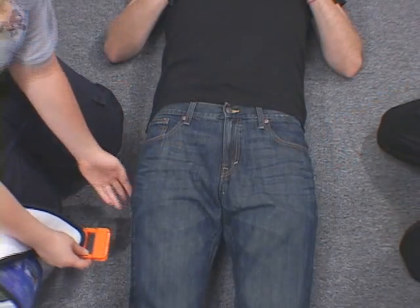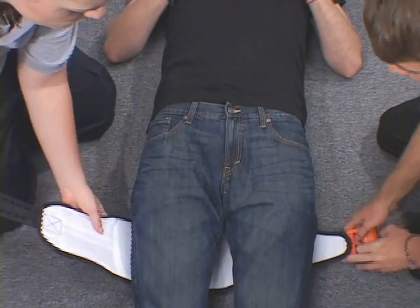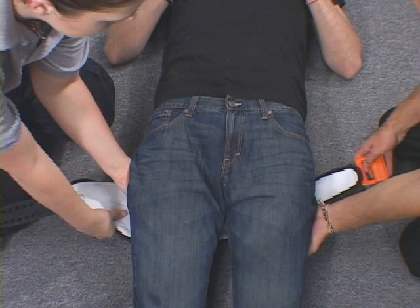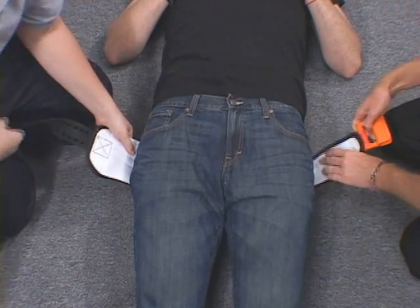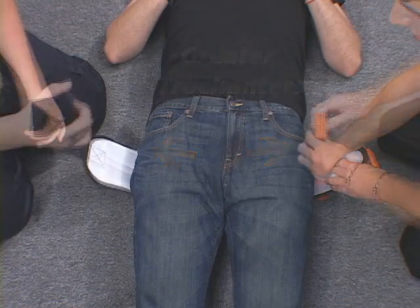After you have located the greater trochanters, place the unprinted side of the belt under the knees and gently position the buckle off-center. With your hands beneath the lower buttocks, gently lift the patient approximately one centimeter. Then slide the sling up to the predetermined level. Check again to ensure that the sling is centered over the trochanters and the buckle is off-center.